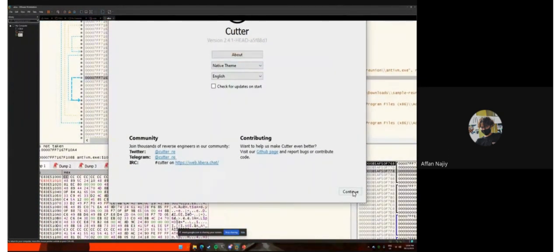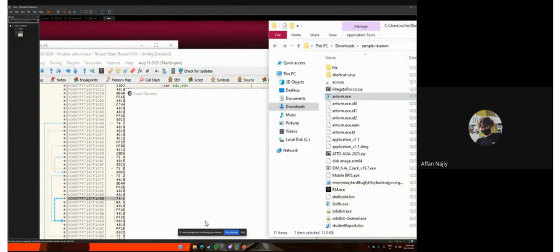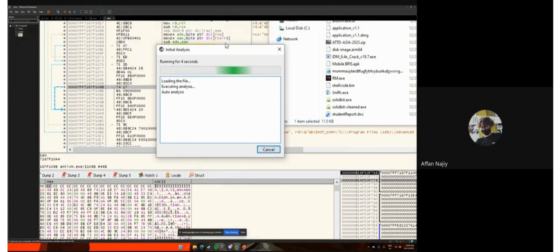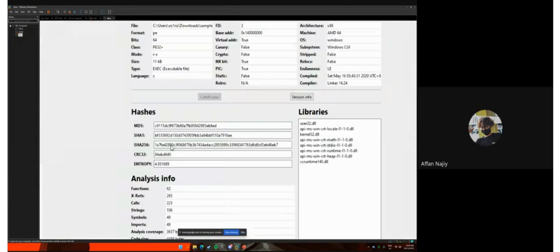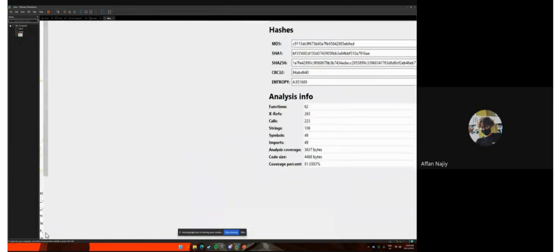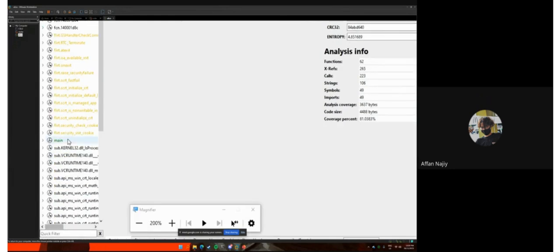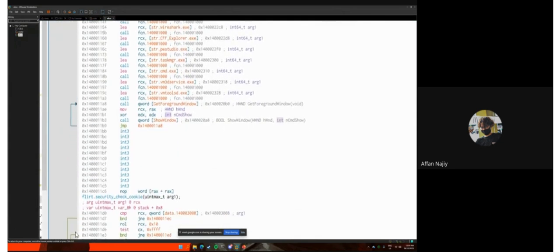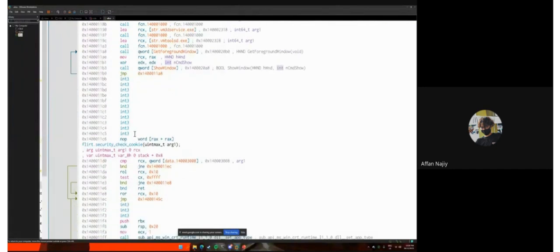And then from here continue in Cutter first time. Okay, click this one. Go to main, then E10.